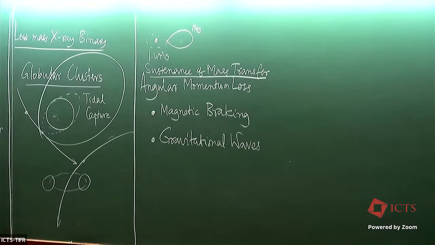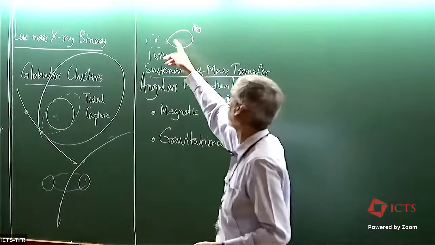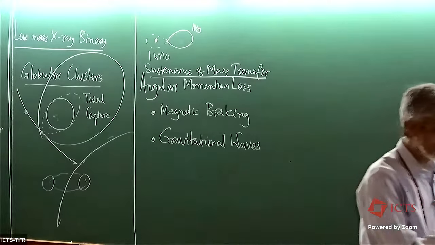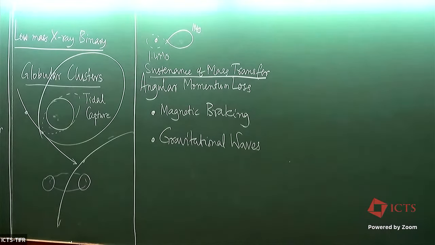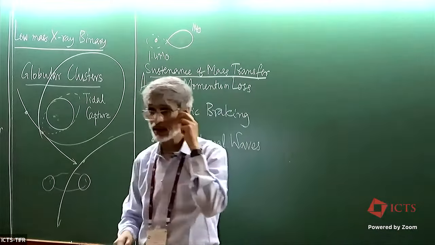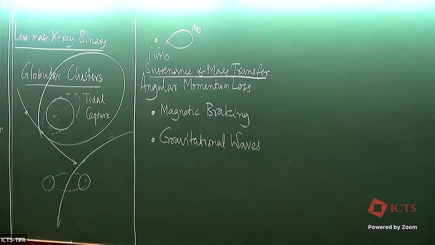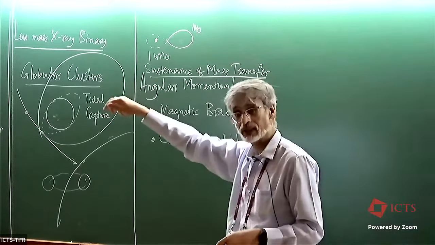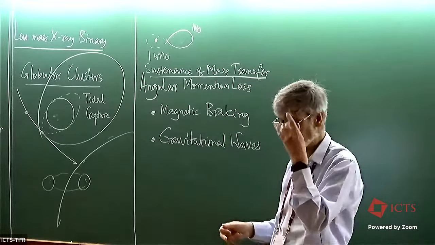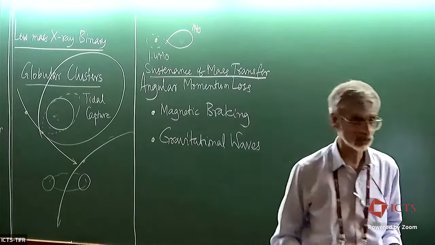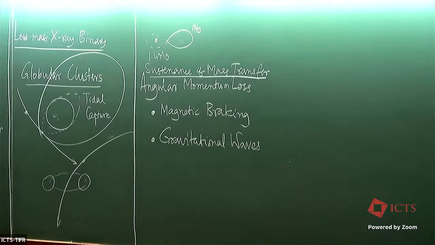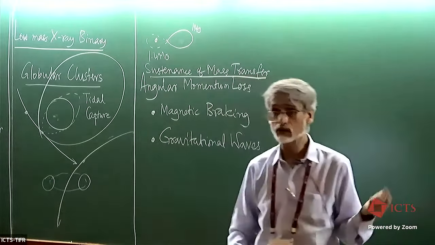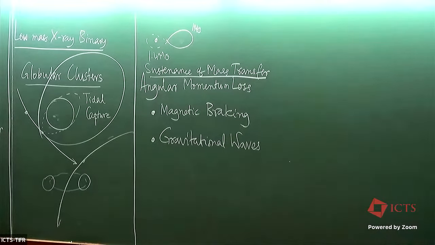And this repeats. But of course, it doesn't repeat in a stepwise fashion like this. It's a continuous, regulated fashion in which the orbit would decrease exactly at the rate, keeping in step with the reduction of mass of the companion star and consequent reduction in its size. If the reduction rate due to angular momentum loss is larger, then the mass transfer rate will be larger. The orbital reduction rate is a little smaller, the mass transfer will be smaller. So the mass transfer rate will keep pace with the star continuously kept in Roche lobe contact while angular momentum loss is taking away the angular momentum from the system and making it shrink.